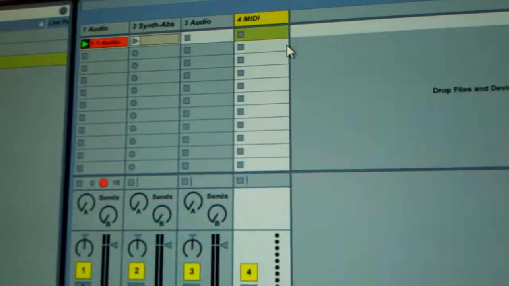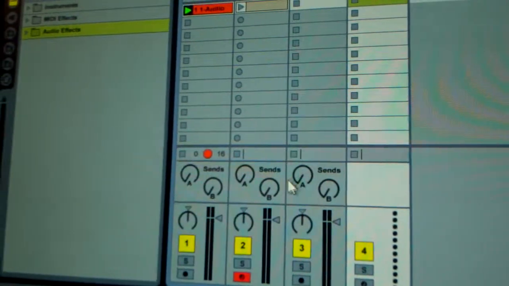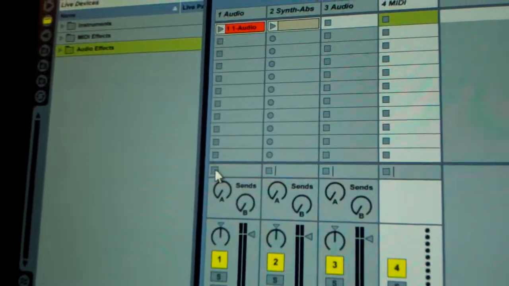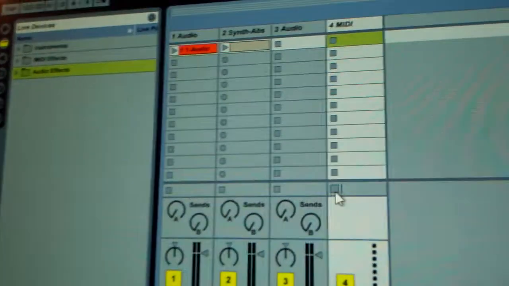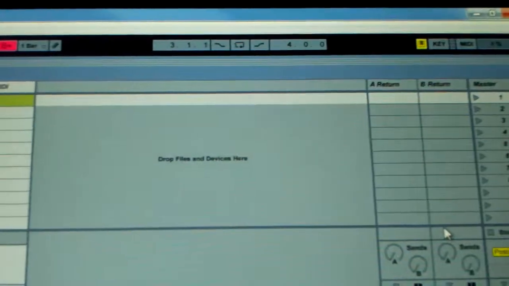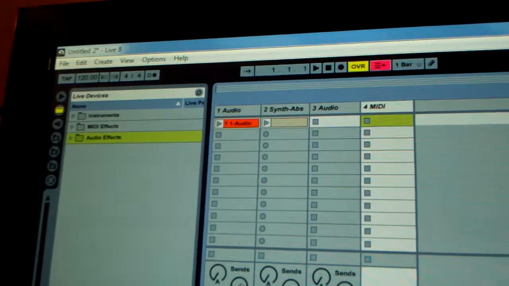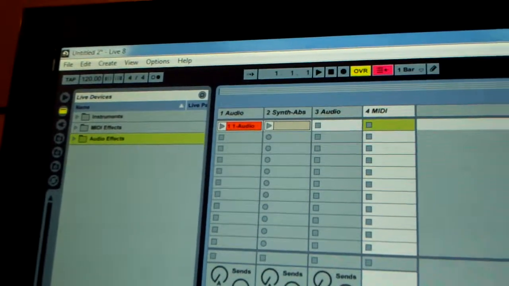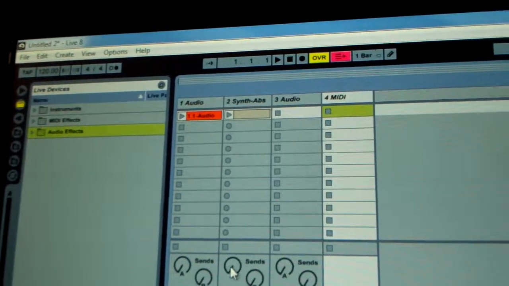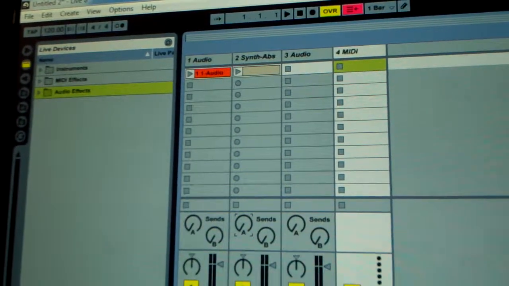I am by no means an expert in Ableton, but these are some things that have helped me. Another little overview, these right here are your clip stop buttons. Click those little squares, stop all the clips. These are your returns. You can put effects or side chains, whatever you want to put in there. Volume faders, of course. This is your pan, left and right, sends A and B. So if you have like a delay in send A and you want it to be on this track, you can just drag that up to turn up send A.